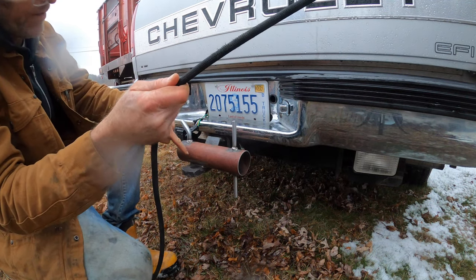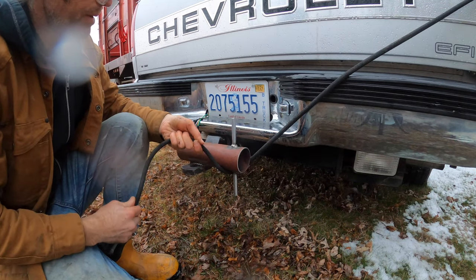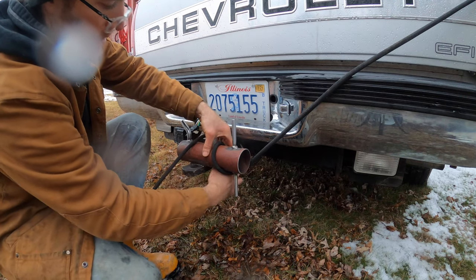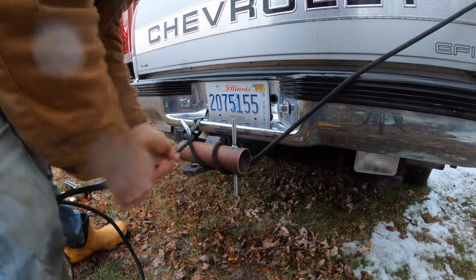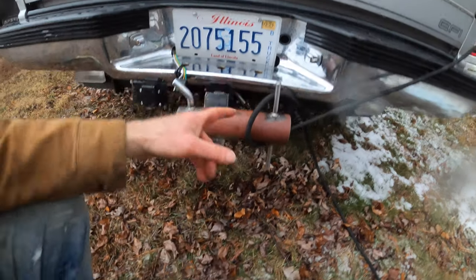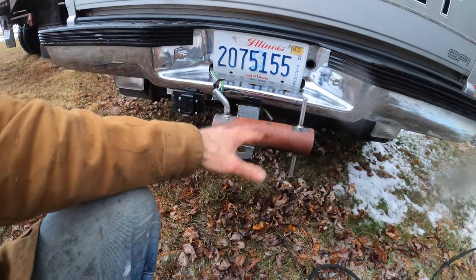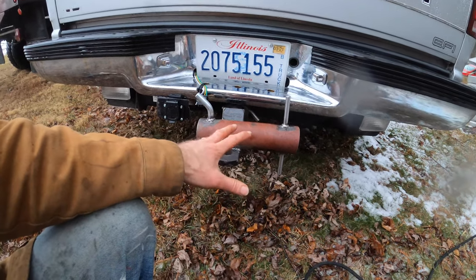I always imagined the rope would be coming from this angle and wrapping this way, but you can't always get exactly what you want, so we're going to make this work. Hitch mounted port-a-wrap is hooked up. Since we're not in the loft of the barn, we've got to do a little toss action with the log. It might not have been the most thorough test, but I like it — kind of like the uber bollard. You can really yank on this guy, and I could imagine you could also tug it with your truck to tension if you needed to.